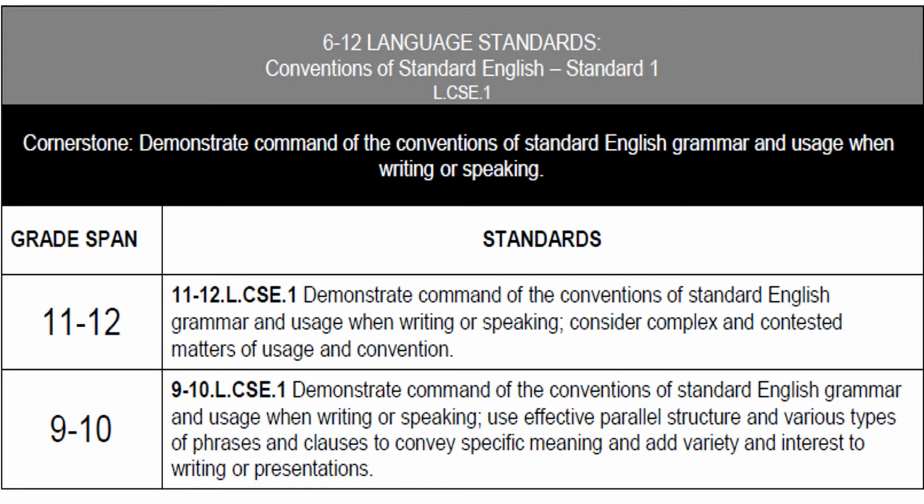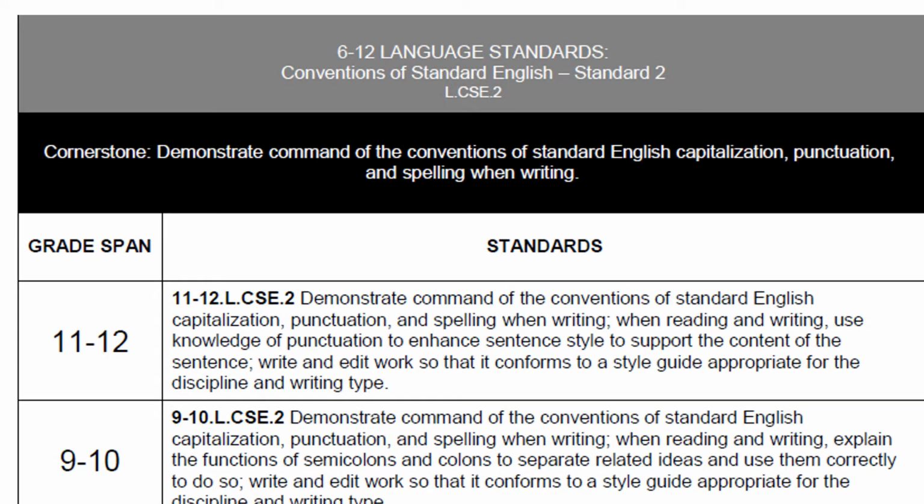You can see it. Standard 1 says demonstrate command of the conventions of standard English grammar and usage when writing or speaking. Consider complex and contested matters of usage and convention. What does that mean? I'm going to show you in just a moment. Standard 2. Demonstrate the command of the conventions of standard English, capitalization, punctuation, spelling when writing. Let me show you.